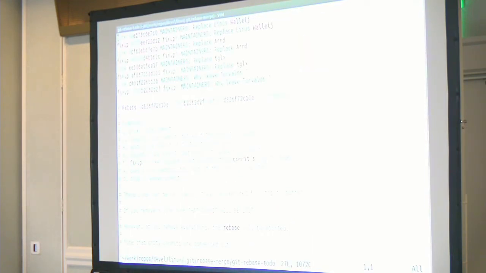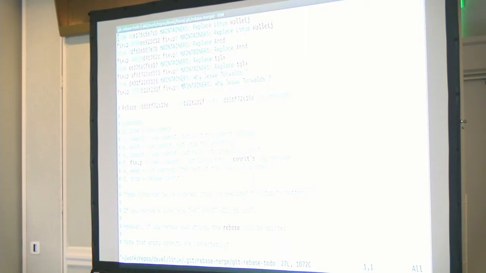Okay, so with the autosquash, Git has placed all the patches at the right place. It had deleted the pick keyword before them and replaced that with fixup. All I have to do now is save and quit, and Git will apply all the patches. When you have many patches, many small fixes to all of them, it is really, really useful.